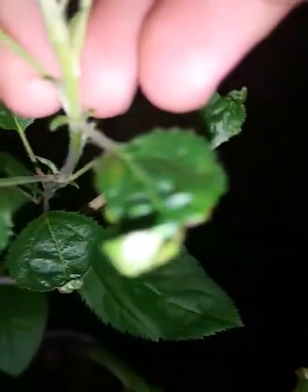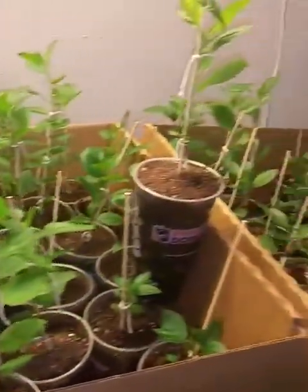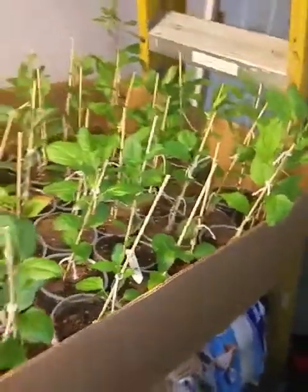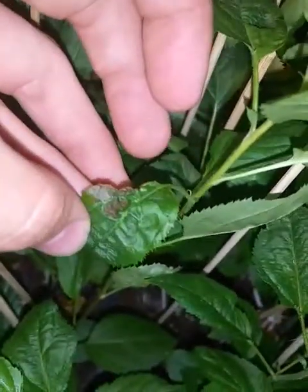As you can see, they're not aphids. I don't know what they are, but they're just curling up. Some of them are doing good, but some are dying for no reason. I have tons more here that I have to transplant. You can see more — no aphids at all, they're just dying and curling.